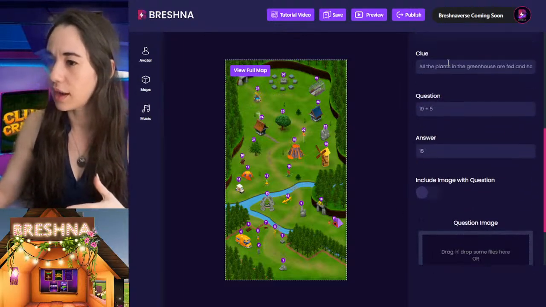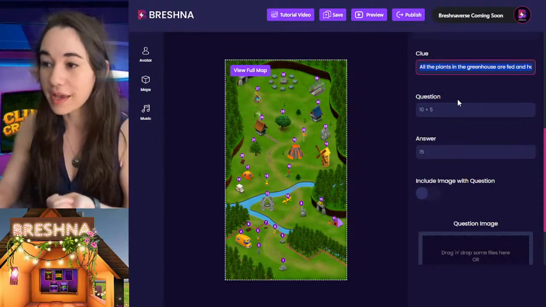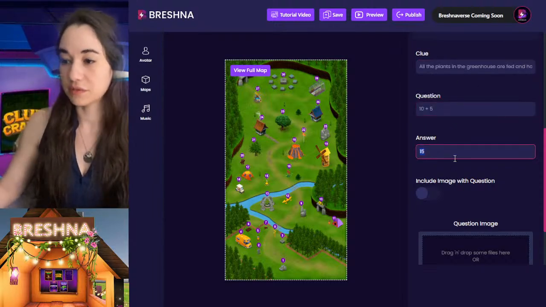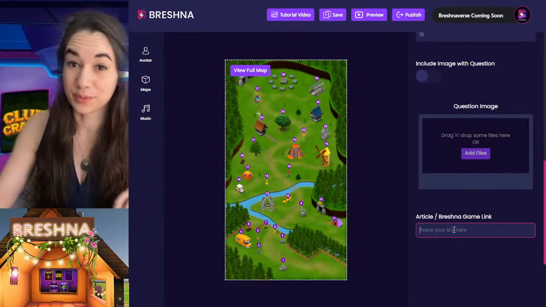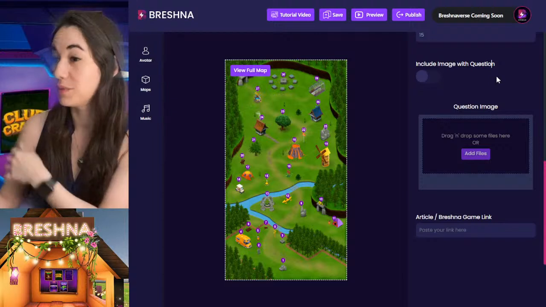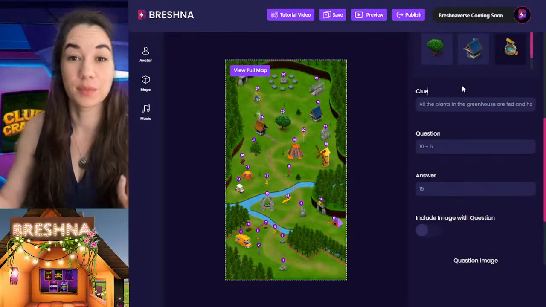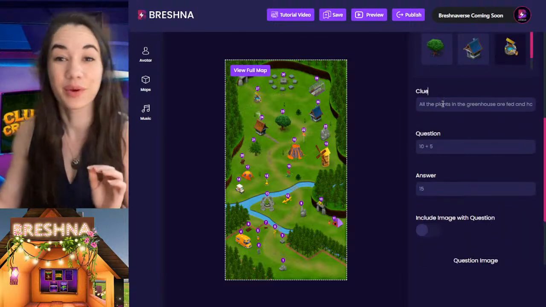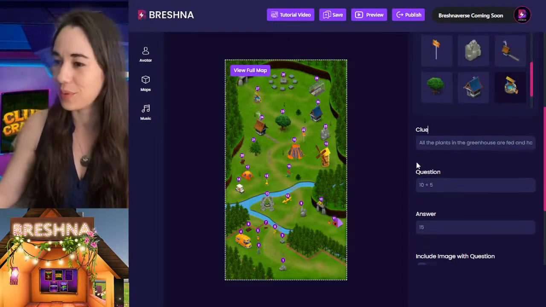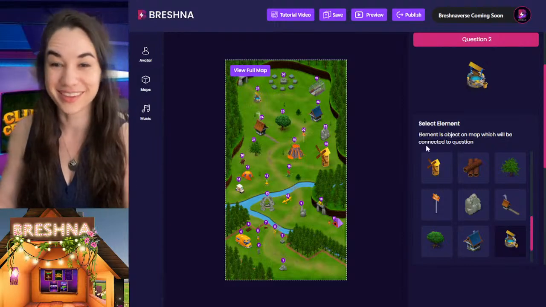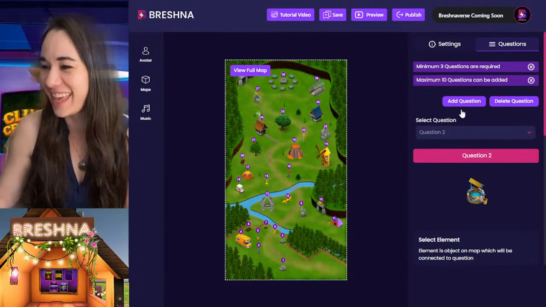So we've done all the plants in the greenhouse are fed. 10 plus 5 is 15. I'm going to come down here and take out that link because it doesn't really give us anything. I suppose I could give them a link to a calculator, but I think at this point we want them to be doing this in their head or at least in their own work and not with a calculator. They've got their own calculators. They can do what they want.